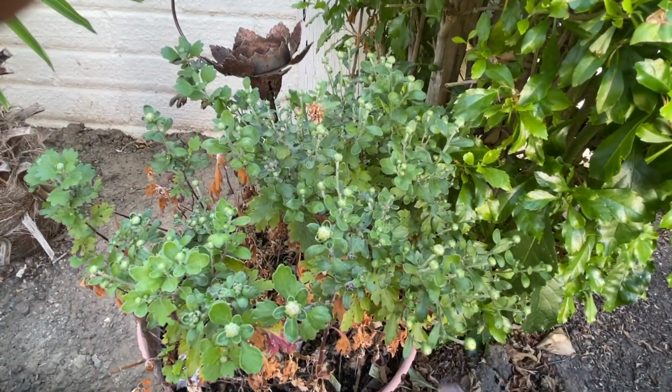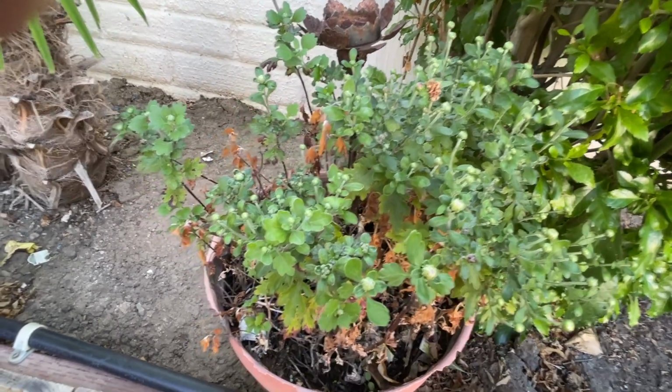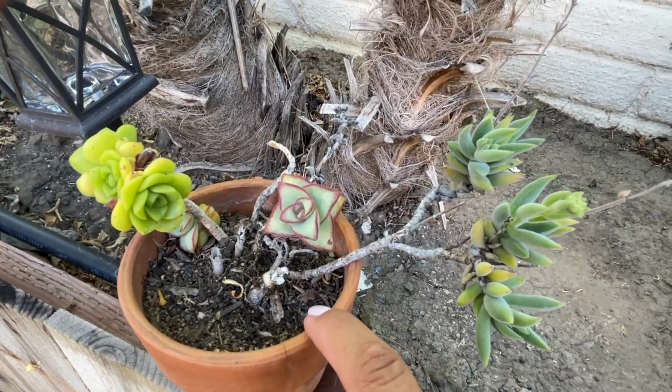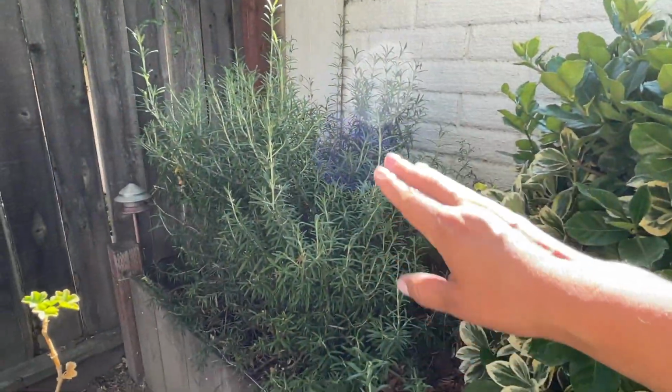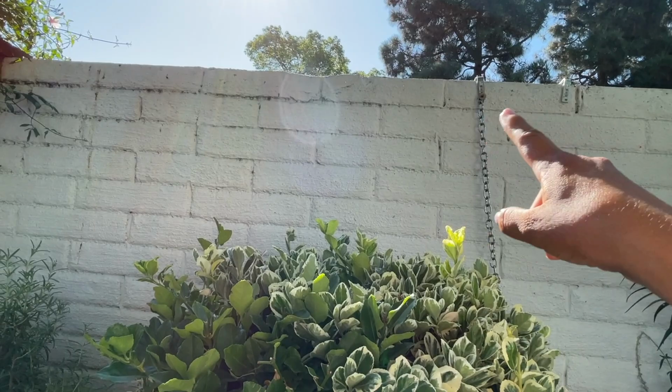This one is probably about 5 years old. It just keeps coming back. I don't have the heart to really take it out. All my little succulents I have here and there. Like that one there, trim it back down, I think. Once I trim it, I usually like to wrap some up, and I'll put it in my little basket that I hang right there, where I put my lemons.